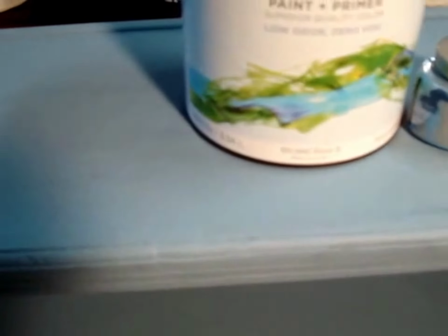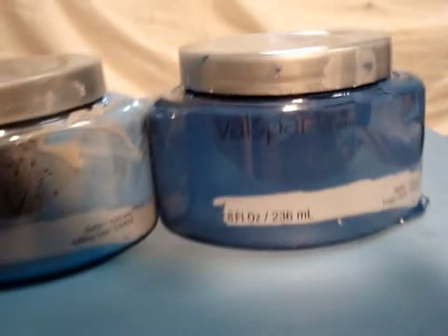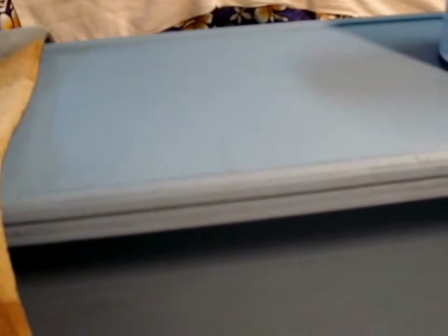I wanted to show you what I used to come up with this unique blue here, and this is the Valspar Paint and Primer, and this is called Cathedral Stone. And then I also purchased two samples that were just on the sample shelves, and this is the Rolling Sea Blue, and this is also the Indigo Cloth, another shade of blue. So all of these mixed together created this wonderful color here in this blue.